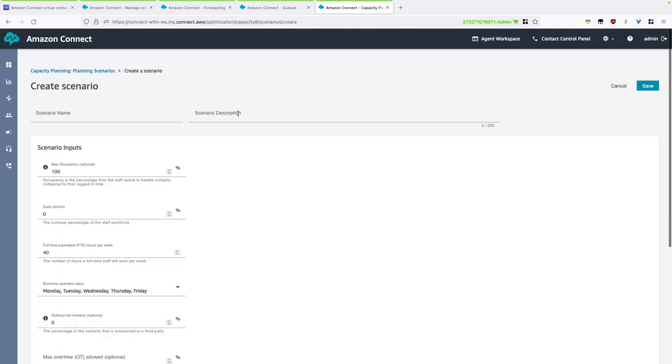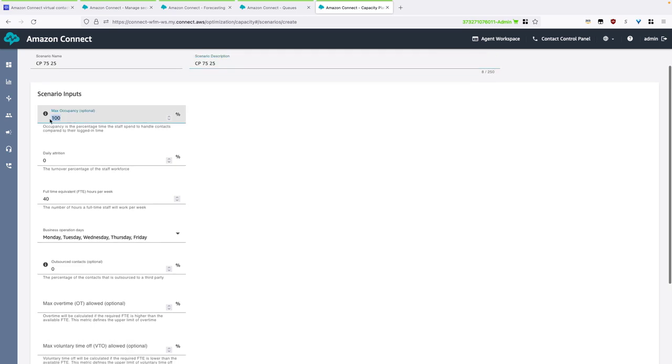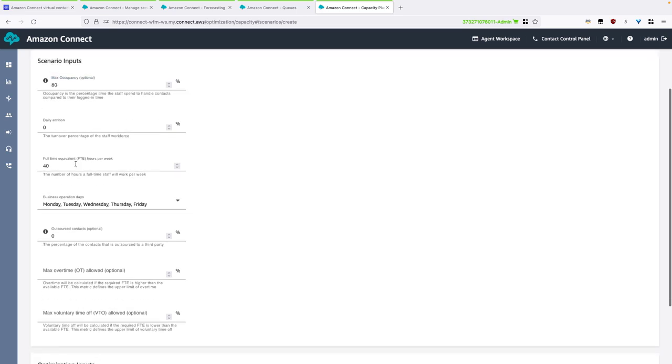Let me do CP, and let's say 75/25. I can just copy the same name, or if you want to provide different descriptions, you can do that. Let's say I do 80% maximum occupancy, and I can leave the full-time employee hours as 40.